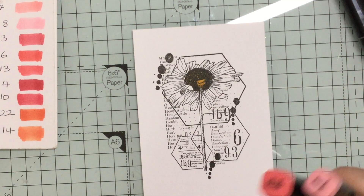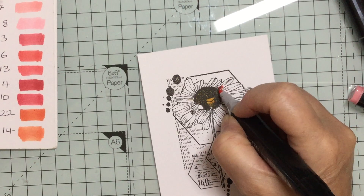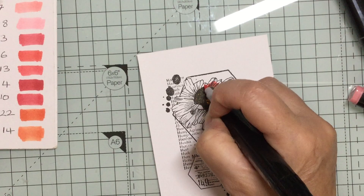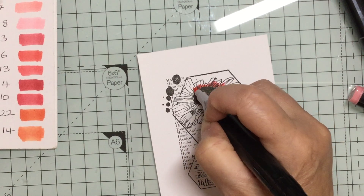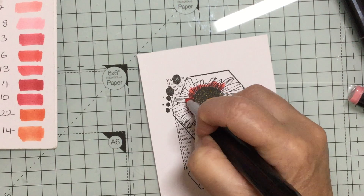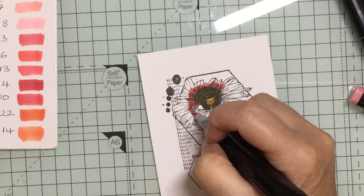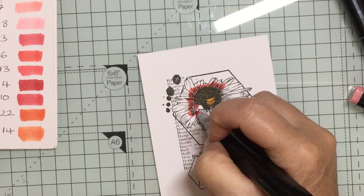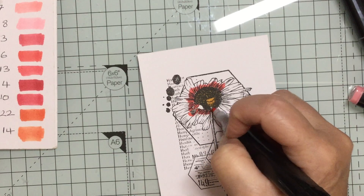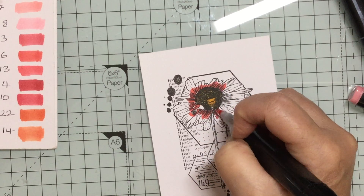And then I'm going to do the leaves in pink. So I've got a dark, because we want dark which is going to be near to the bottom. I'm sort of taking it round on each one of the little petals, just stroking it because I want it all nice and dark. I'm just going round — I don't want to do it on the stalk. Some of the bits I'm getting a little bit longer, some a little bit shorter.